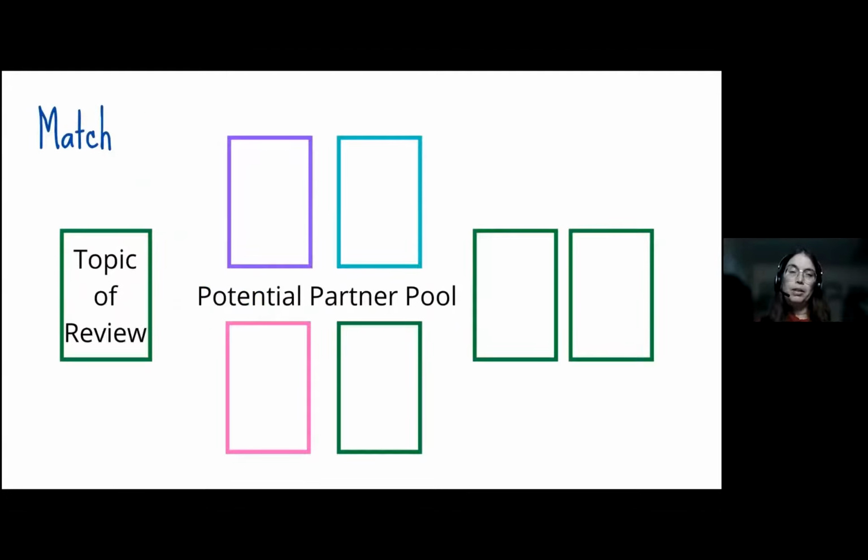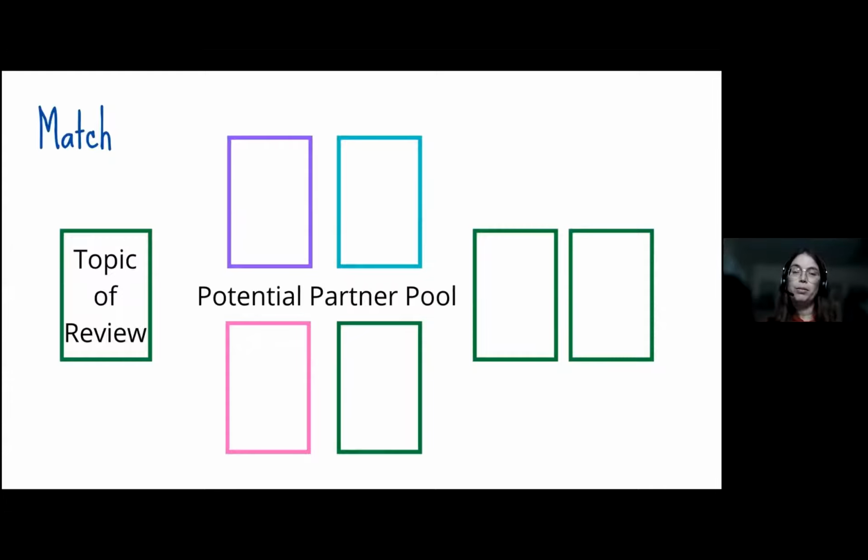So Maureen talked a little bit about the citizen engagement form that was made. It's a work smarter, not harder tool, something that can be easily filled out without taking much time, but gives enough information, as Maureen has said, to make a decision as to whether or not you want to partner, and also gives an opportunity for the researcher to really think through where they want citizens to partner. And so in this case, with the pool, we have a topic of the review. We have our pool and then a match.